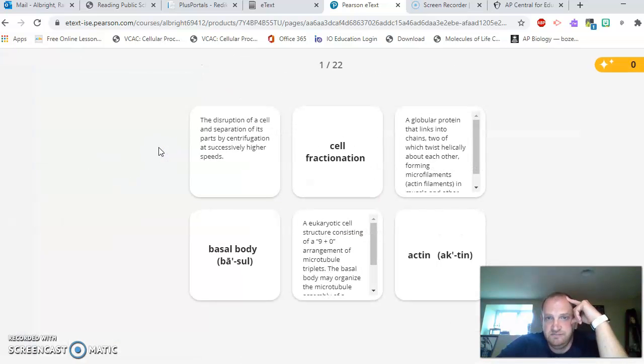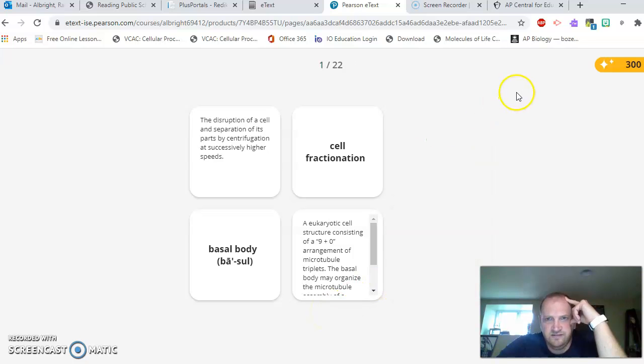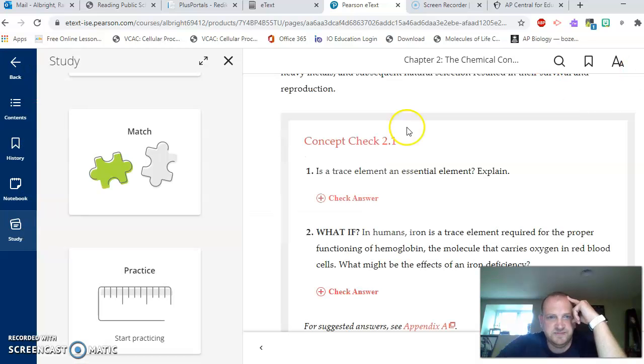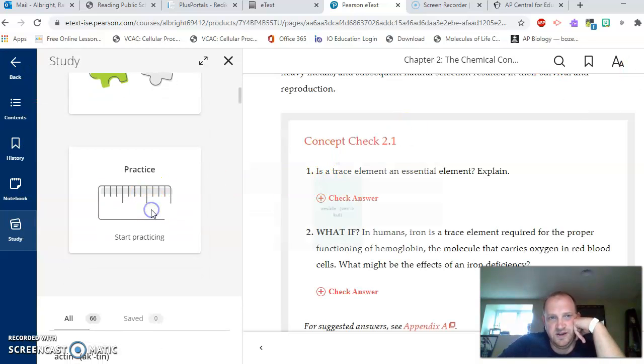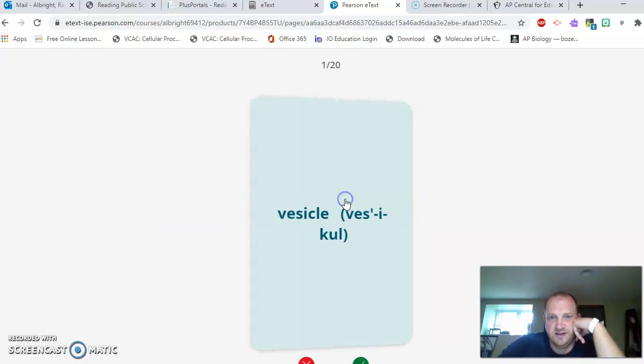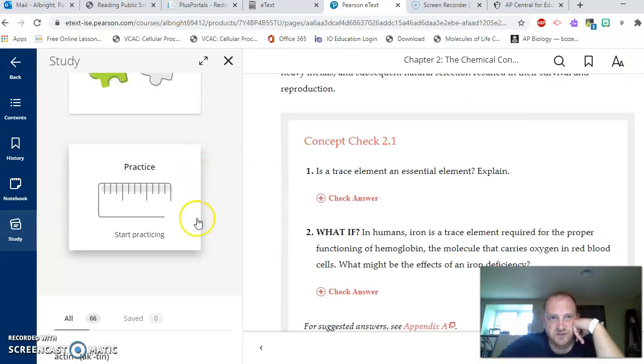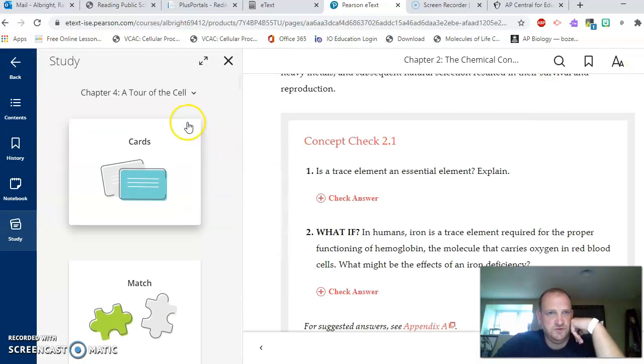You have matching. So again, this is like a match thing where you try to figure out what is what. So this should go there. See, I was correct and I got points. So there's just ways to review some stuff if you want. And then here is some practice. This appears to be cards for you. Oh, yeah, it's asking you if it's correct or minus. So there are some tools in here for you to use.